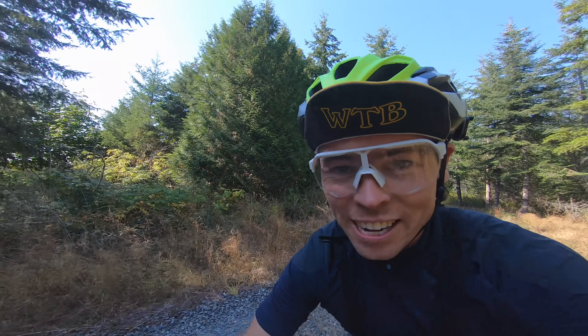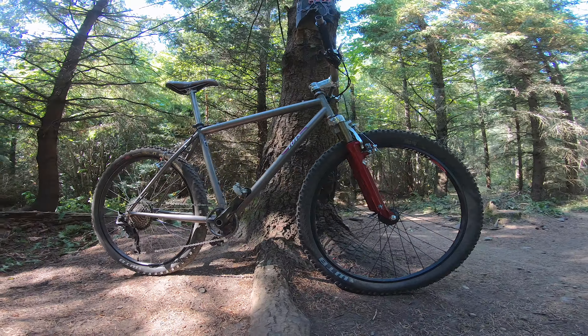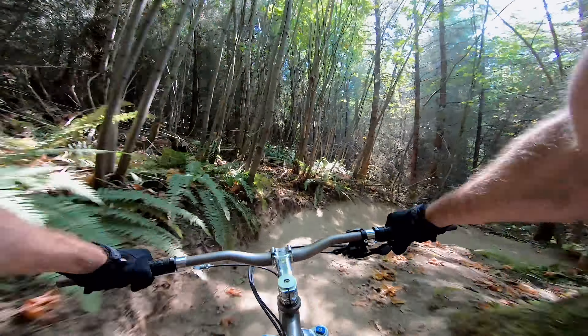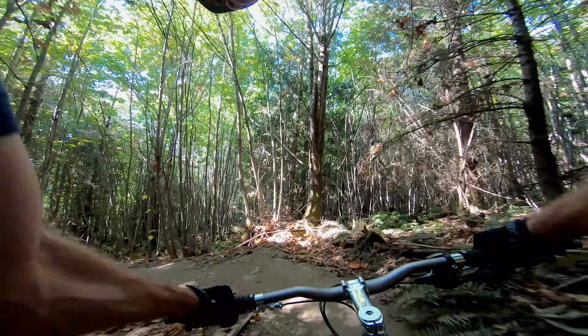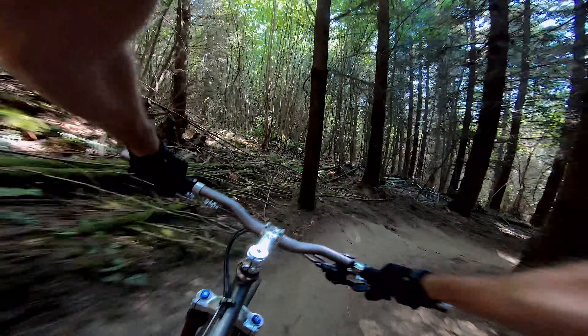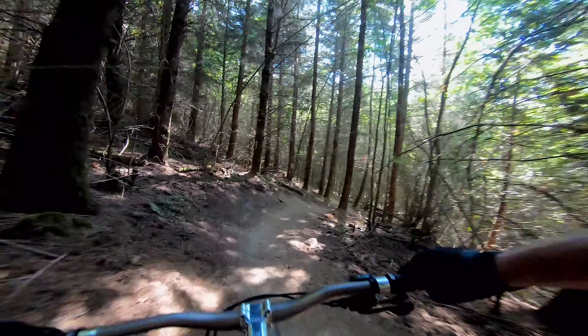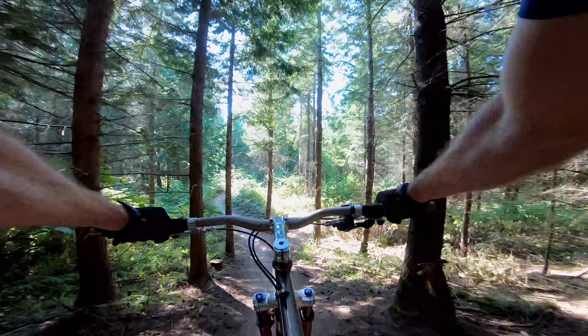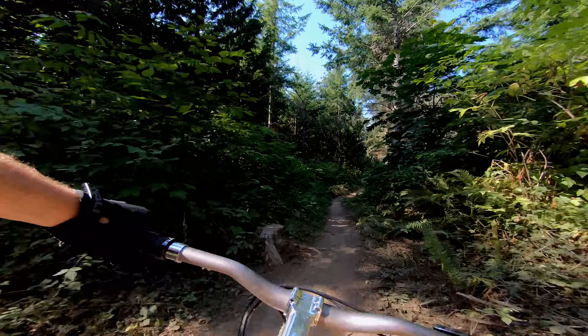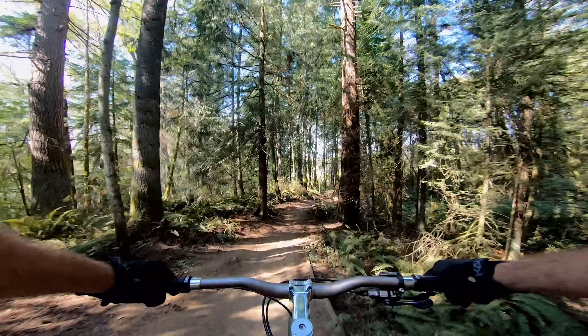The bike's mostly together, let's take it for the first spin. This is the first ride on the Mojo — I'm excited and a little terrified. I've never really ridden cantilever brakes off road. I'm so excited to drop in on this thing. This is going to be a treat. Oh god, what am I doing? Oh, it wasn't so bad. Wow, that really is uncomfortable.